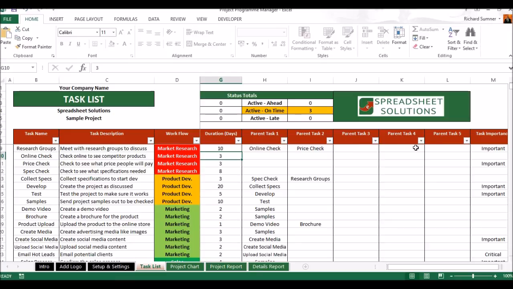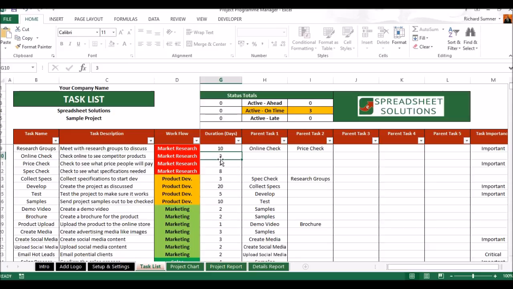Now you may say, well, you may need to put more in here, but actually you don't, because if this research group is dependent on these 2 tasks, and then if I put, for argument's sake, this one here, that's dependent on the research group, then this one is by default dependent on these 2 as well. So it's almost like a pyramid. Once you've assigned that task to only start when these 2 are finished, then for this one you only have to put in that one to cover all 3 of these.